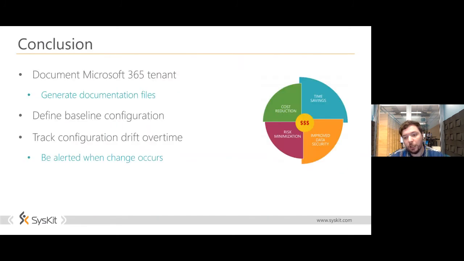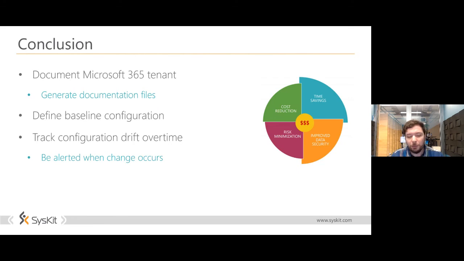So in conclusion, to go back to the first slide that I showed you, of what you need to do to get certified, for example, for ISO or DFARS, you're going to have to start with documenting your environment. If you're working with Microsoft 365, that would be your Microsoft 365 tenant. This is where Trace is going to help you by generating these documentation files. That's going to save you a lot of time of manual clicking or developing your own PowerShell scripts, which work one day and not the other.